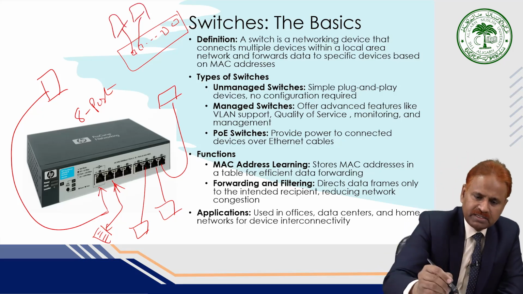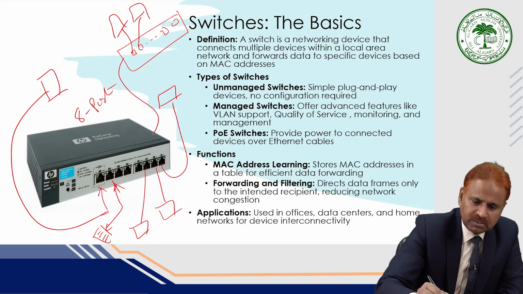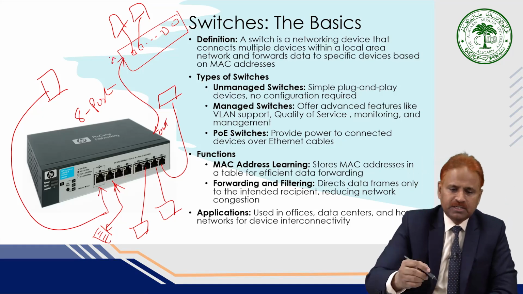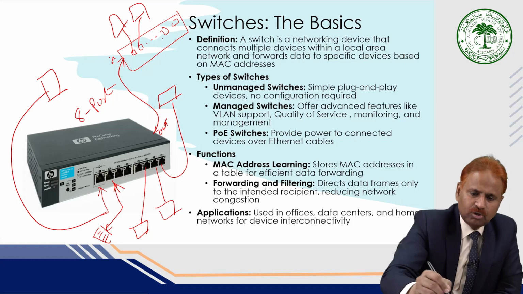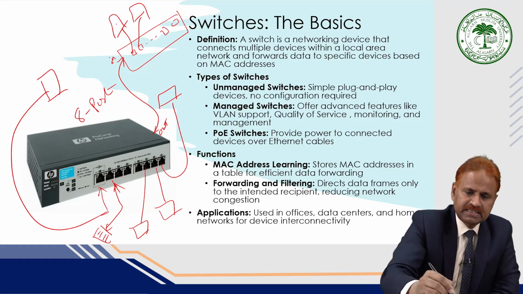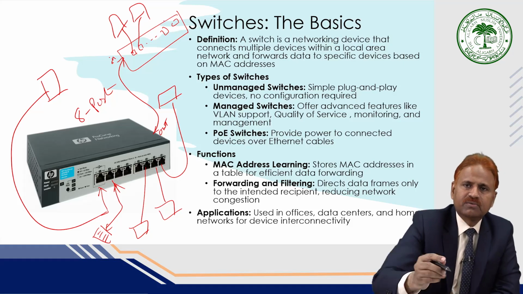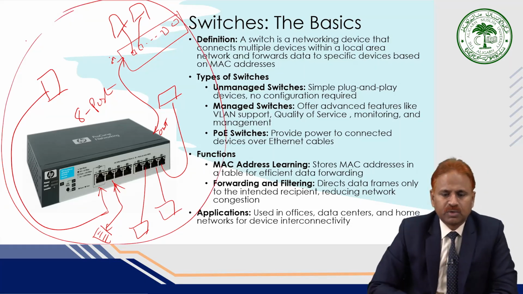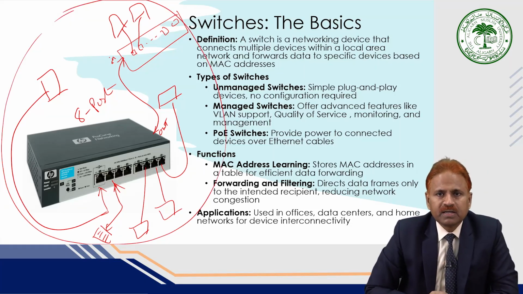And there is a provision to connect this switch with this switch. There is an out port and an in port here. The out port of this one is connected with the in port of the other, and hence this switch becomes connected with the other switch, and the whole thing becomes a single network, basically a local area network.